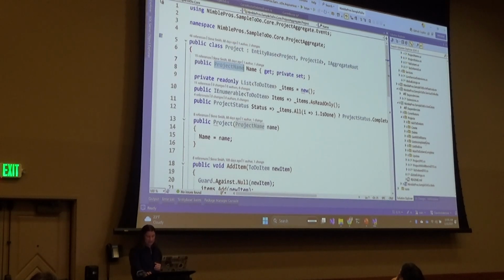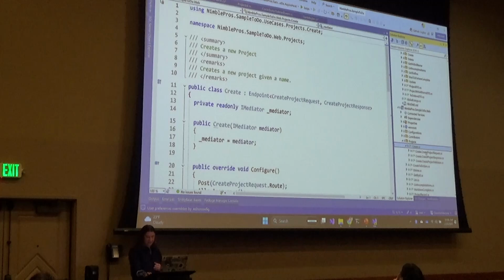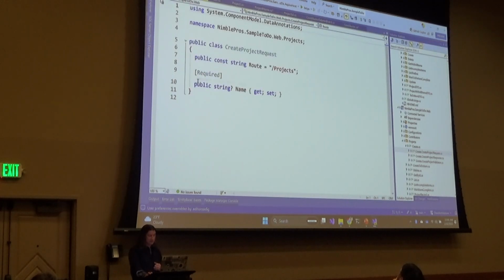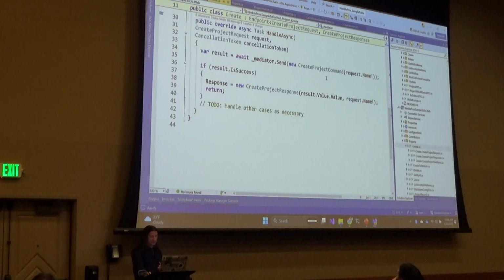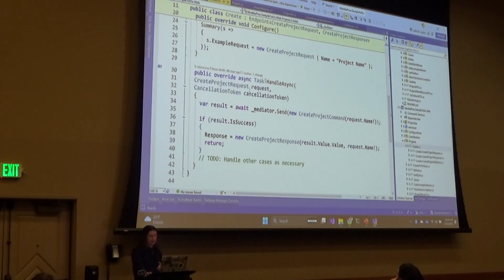And down here in the web, I have an endpoint for project that does create, and it takes in a create project request that just takes in this string type. And of course it takes in just a string type, because all I'm getting is a string over HTTP, right? HTTP isn't going to automatically give me a value object. And so inside of the actual endpoint, I'm going to take in the request and map it to a command in this case.